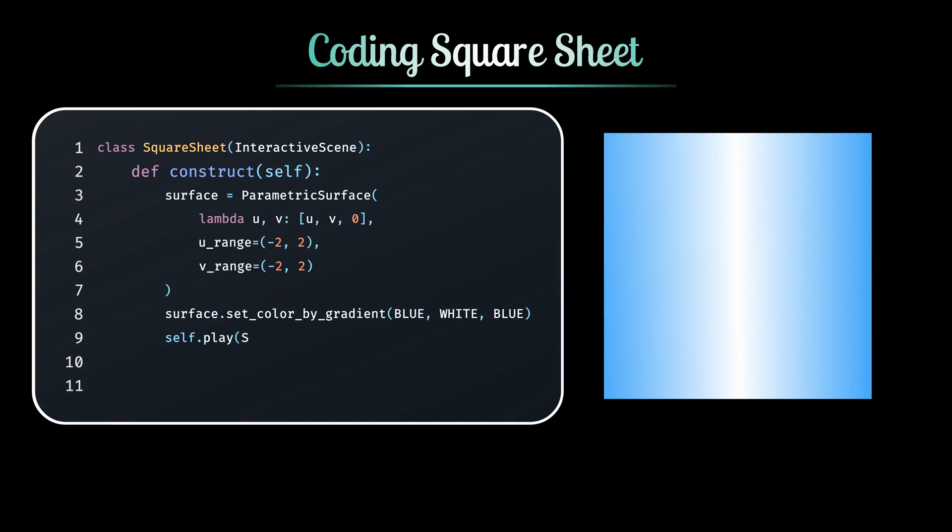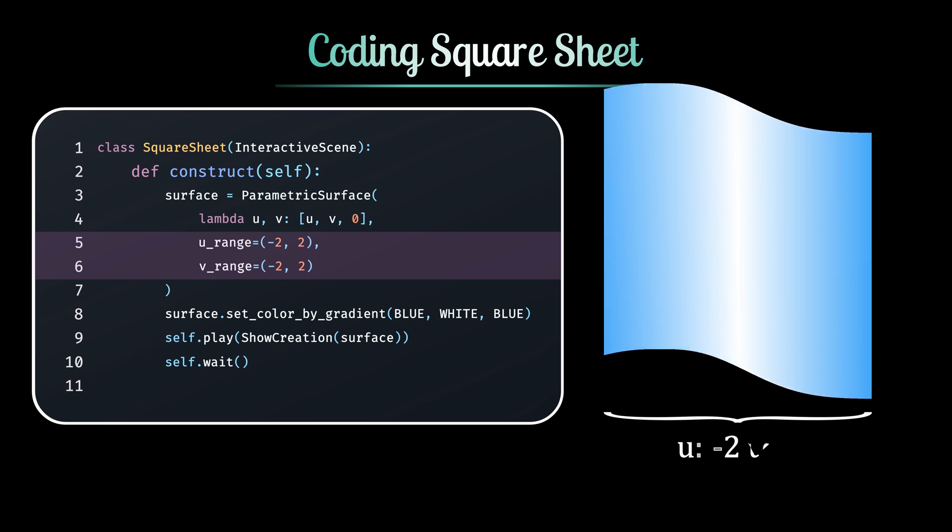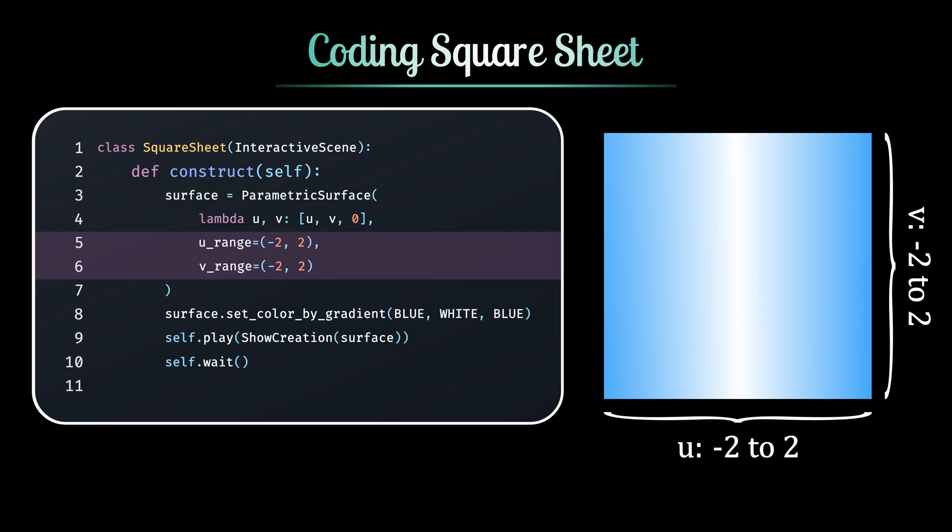I am gonna start simple. A square sheet perhaps. The code to create this square sheet is not as difficult as I initially thought. So, the working of Parametric Surface goes like this. We have the function with two parameters U and V, and it returns an array of three elements X, Y and Z as according to the relation we describe here. Currently, I am assigning the X and Y coordinates as equal to U and V, where both U and V range from minus 2 to 2. And that's how we get the square sheet of side length 4 units. And the Z coordinate, it remains 0 across the entire surface.